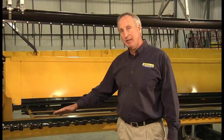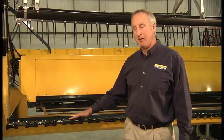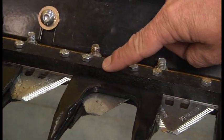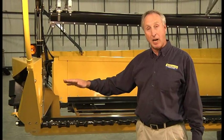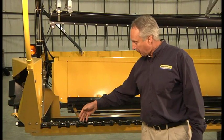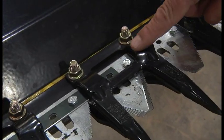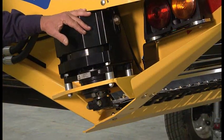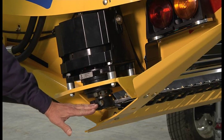Now let's talk about the knife drive and some upgrades we made to increase knife drive reliability. We've mounted the knife head on top of the knife back, raising the whole system about an inch to keep it out of the dirt, and also added a strap on the drive end to help carry the load and distribute it down the knife back. All this is done to increase the reliability and durability of the knife drive. I'll take you over to the right side of the head to more clearly show how the knife drive system is raised to keep the knife head out of the dirt.